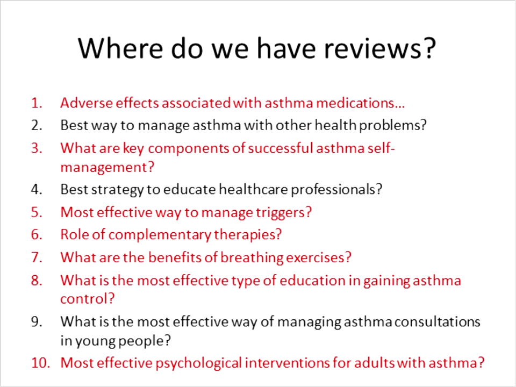So it was quite a large piece of work to actually map our reviews onto the domains and onto the specific clinical questions that came out of the prioritisation exercise. And I haven't got the time to really show you that today. But going back to the initial list of the top 10 uncertainties, the red areas indicate where we actually have reviews in those areas. So we do get a sense of the coverage against the priority setting partnership top 10. We passed the spreadsheet with all of our reviews mapped onto the domains to Asthma UK, and they were used in their prioritisation work very effectively.